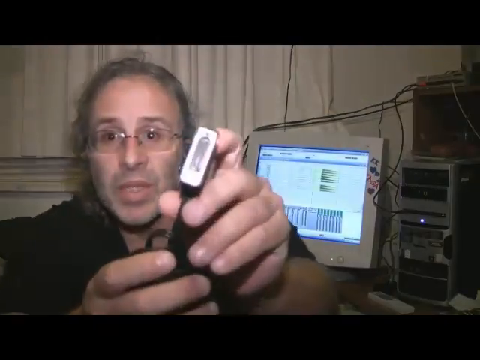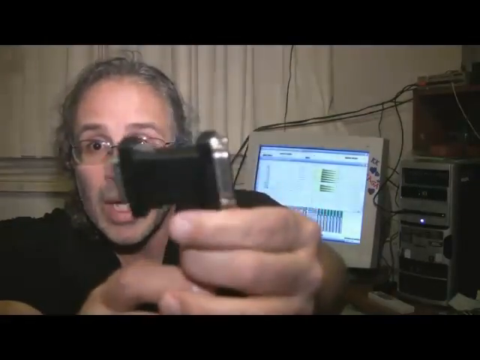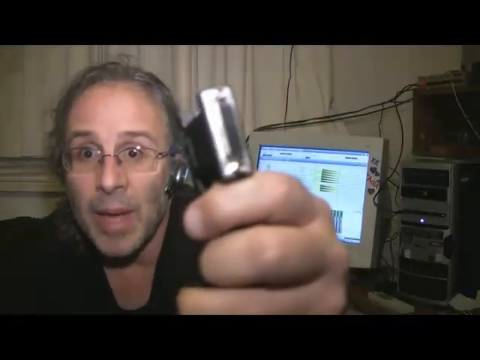It can be done with a desktop or a laptop or virtually any computer, PC or Mac. I'm sure there's Linux programs that'll do it. Basically, you need hardware. What you need is a sound card. Now, your typical desktop sound card will have, or older ones did, or if you buy one that has the game port, so you can plug a joystick into your computer, a cable, something like this here, and see, there's the little end of it, and that plugs right into the back of your sound card.